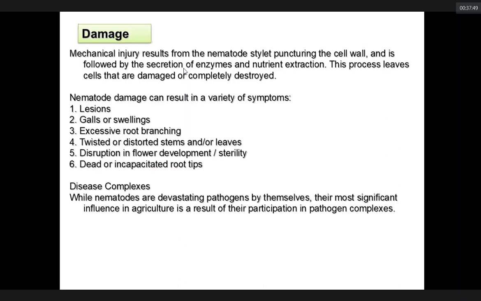So how is gall formed? Actually, some of the effectors secreted by the salivary gland of plant parasitic nematodes will disrupt the normal cell division. As a result, in a particular area, especially in the vascular tissues, the cell division becomes uncontrolled. As a result, numerous cells are formed, not from 1 to 2, from 1 to 100 cells might form, from 100 to a million cells might be formed. So this process, uncontrolled cell division, is known as hyperplasia.